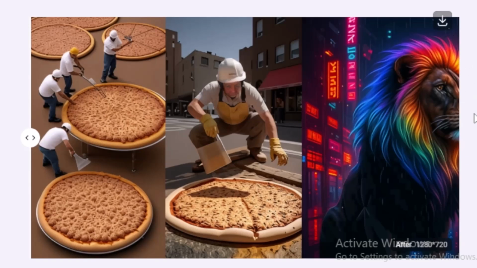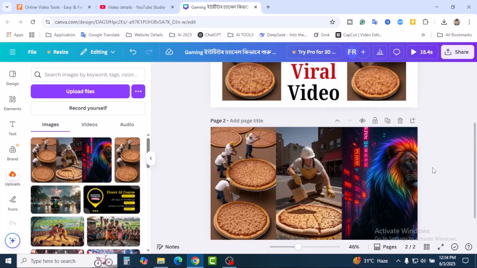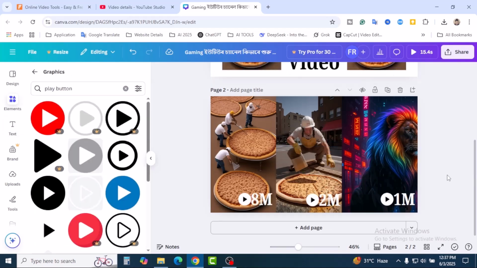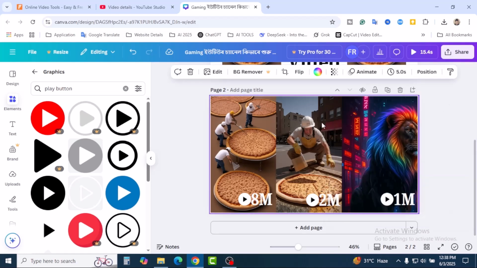You can use it as a thumbnail right now, but I'm not uploading it as it is. I will open Canva, upload it in Canva and redesign it again. So let's do this again. Before downloading, if you want to colorize it again, click on edit. You can also polish the thumbnail color and contrast. So let's click on edit.